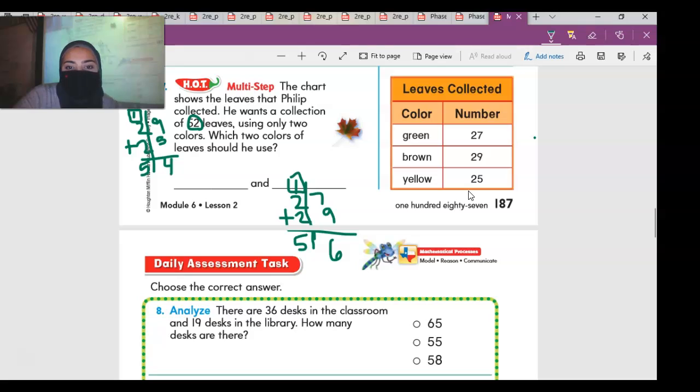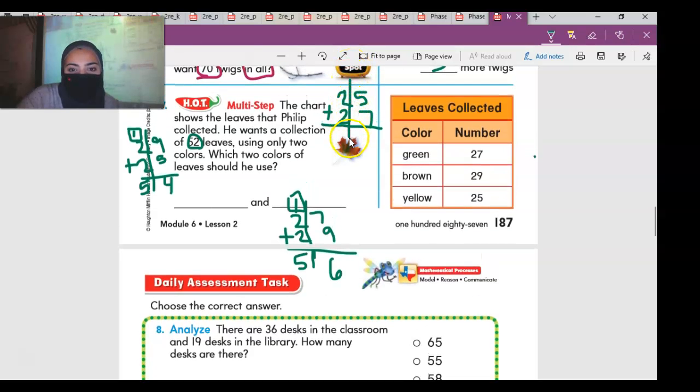Renaya, you want to give me a try? 25 plus 27. 25 and 27. Let's try that. 25 plus 27. Let's see, do I have to write all of these down? Yes. Find space. It could be anywhere on your paper. Okay. 5 plus 7 is what? 12. Good job, mathematician Dominic. 12. The 2 stays in the ones place and the 1 gets kicked up in the tens place.